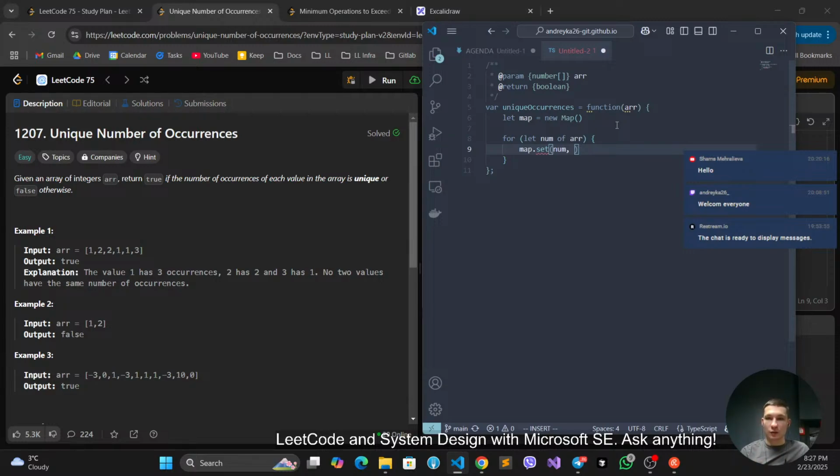So let's say it should be 0, or map get num if we previously already met this number, and this one we want to do +1 always. So in case the map is empty, it would be 0 + 1 = 1, and we are setting it initially. If it's not empty and the map has this key, we just increment it. So that's it.